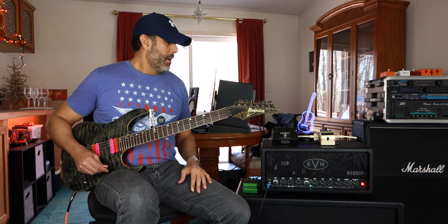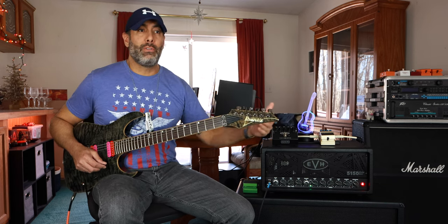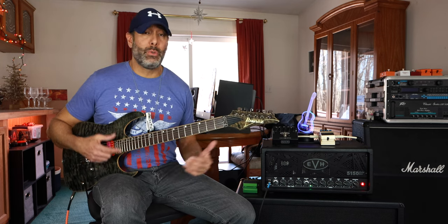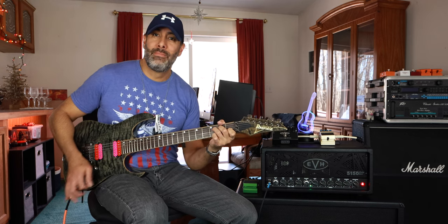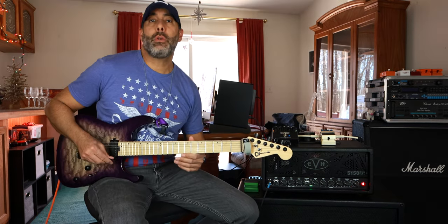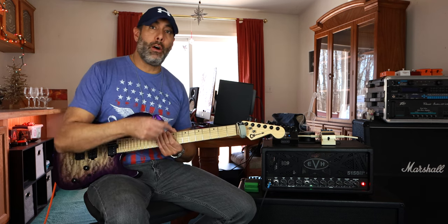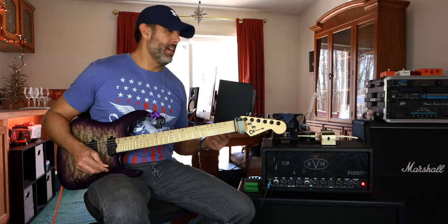Interestingly enough, I also have the EVH 5150 overdrive — we all know full well it's a distortion pedal. It says overdrive, but this thing rips. So what I'm going to do is run that through the clean channel, the green channel of the amp first. Then we're going to cycle through to the blue channel, and then finally the red channel, which is the most heavily distorted. I'm trying to get them matched up as far as volume and distortion gain levels so you can get a sense of comparison between the different channels. Here is my clean tone now. I'm going to add a little digital delay just to open up the room sound a little. I'm going to run through a few riffs with my Charvel DK24 hardtail loaded with Seymour Duncan Nazgul and Sentient pickups, starting with the green clean channel running through the EVH 5150 overdrive pedal, with the gain set at about 10 o'clock.